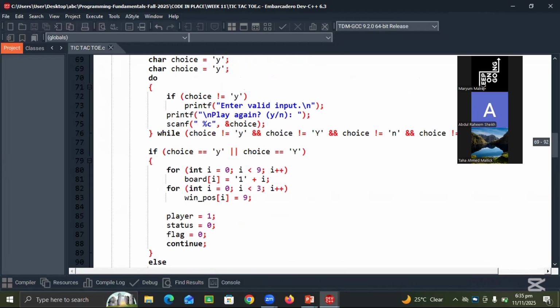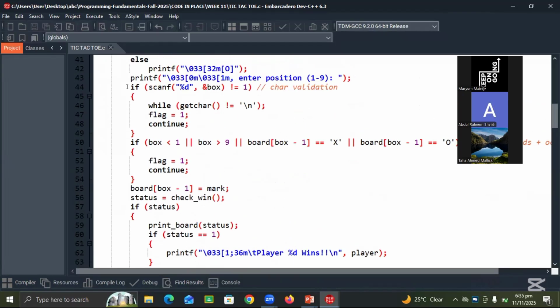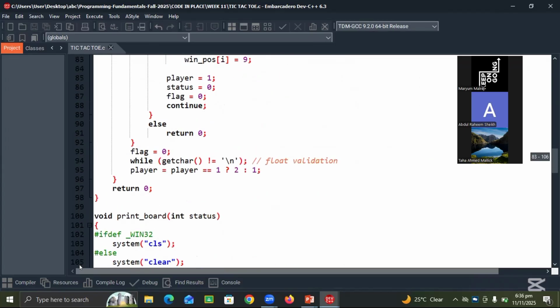Here we have used this input statement, that is a validation check right here. So if the user enters any invalid data, such as a character or a symbol, then it is going to enter an infinite loop and basically not run. And then if that invalid data has been entered, it will be cleared through this buffer statement that is being used over here.